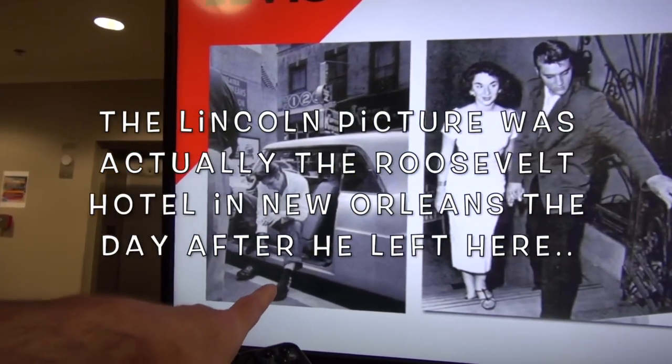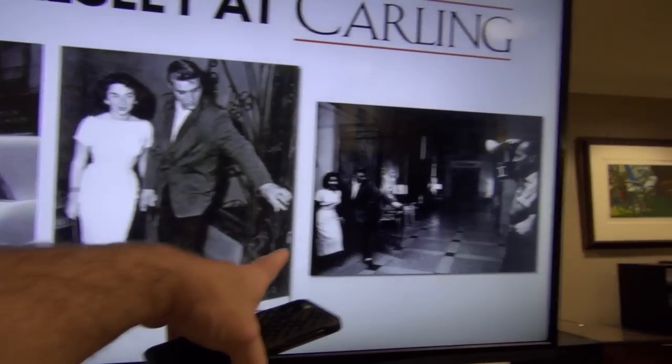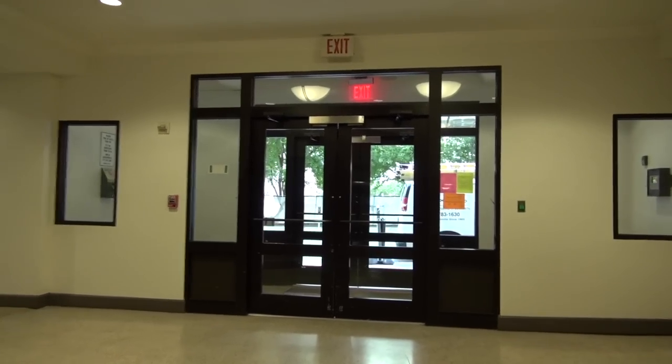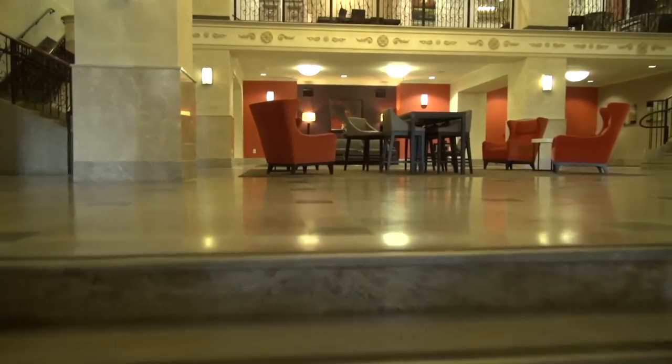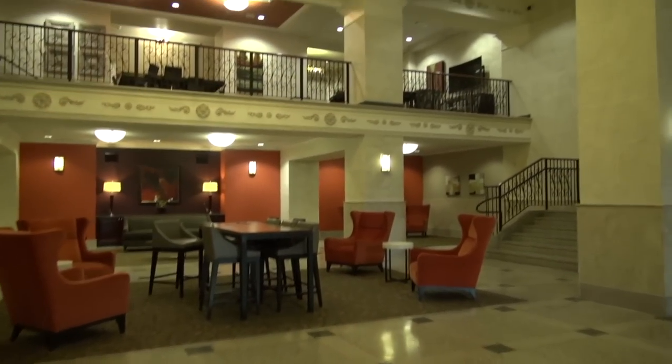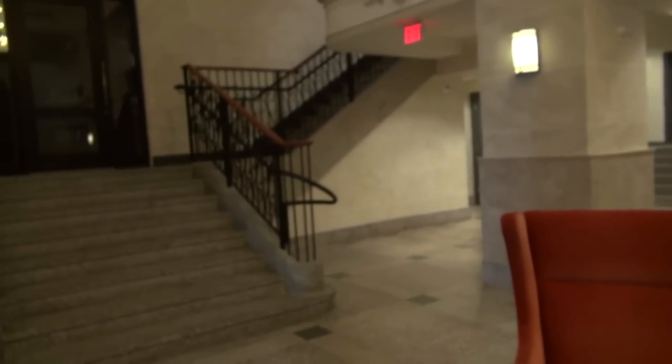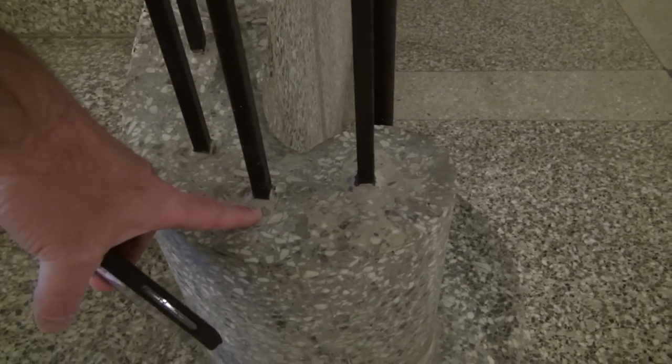There it is — so this is him getting out. That's him coming through the gate right there, that's it. So I'm going to go up to this side — there's another thing I wanted to find, and that is there are rails in a photo. We're going to see if we can figure it out. Stay tuned. If you look behind him right there, you see those rails. The rails have been changed but the bottom is still the same. Look at this — this part is still the same. You can see they've actually filled it in and changed it from the original.